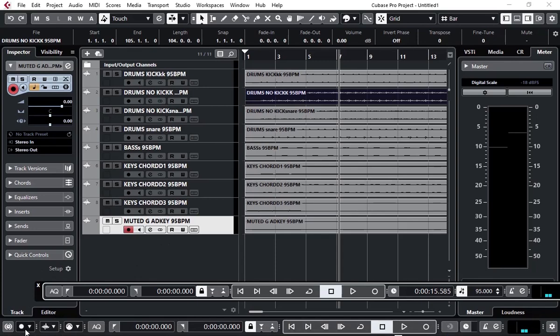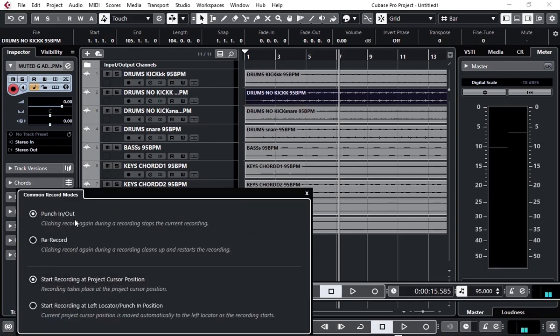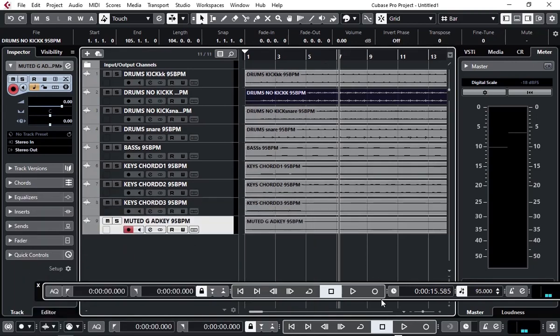When you come down here, you're going to find punch in, punch out, re-record, and of course below here you have start recording at project cursor position. Now when you have this one set this way, it means when I press record now, it's going to start recording where the cursor is. Okay, like for example, I stay here and say record, it starts to record from this very position.